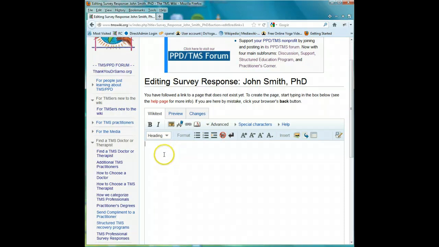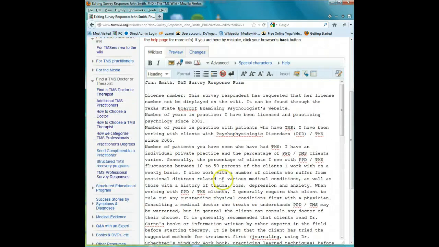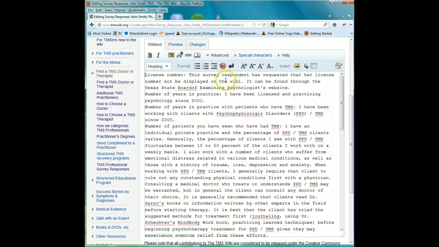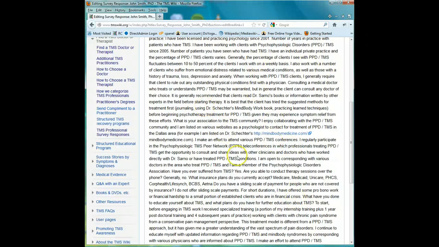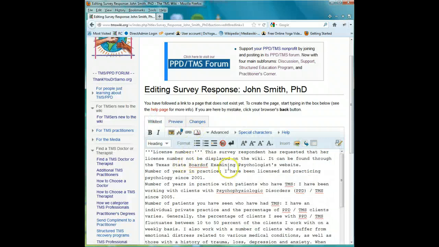So the next step is to paste in the text that we got from the response form. And as you can see, all the formatting went away. This just means that we're going to have to go back and redo the formatting. So I'm going to delete the title here, bring this up. The first step is to bold the text here. I'm going to do a quick preview so we see the bold there. But as you can also see, the entire survey is just one long paragraph. This simply means that we need to add breaks after each question.